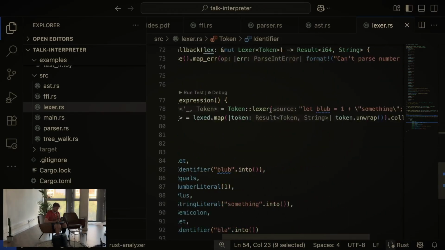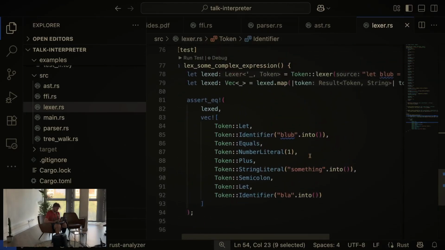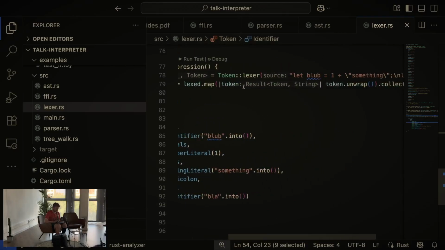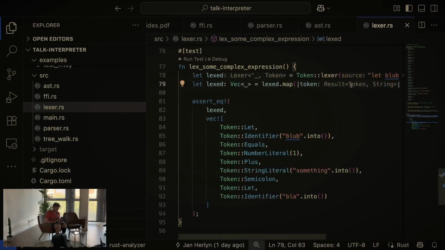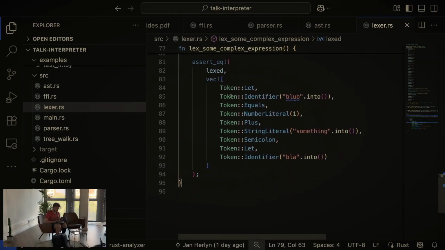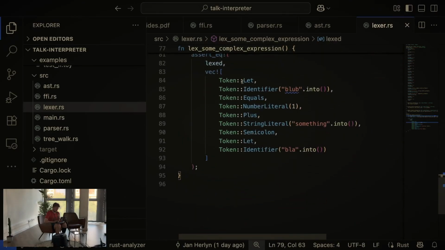So here I have an example source code, let bloop equals 1 plus and so forth. It turns that into an iterator, which I map to unwrap the tokens and collect into a vector, and the result is this. So I have just a list of tokens, and this Token is exactly this enum. All right, let's go to the abstract syntax tree.